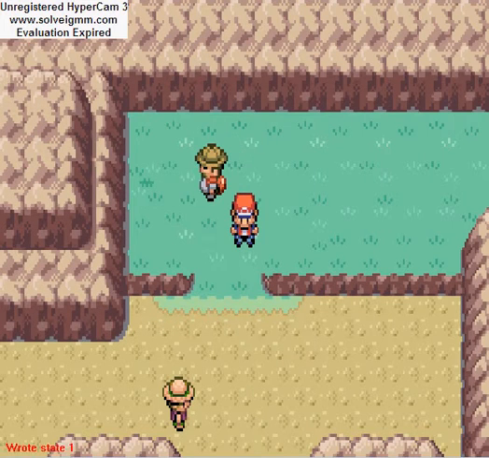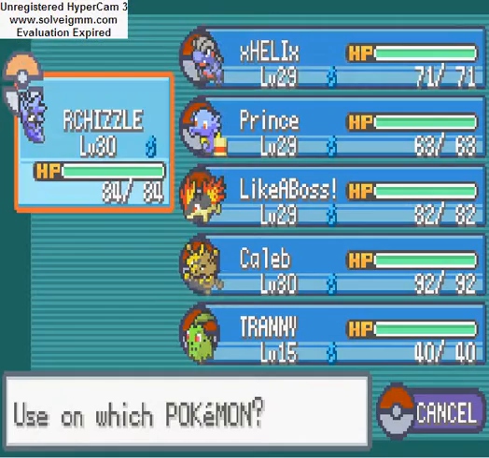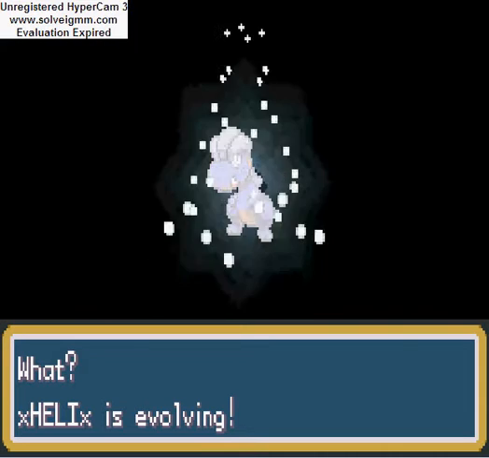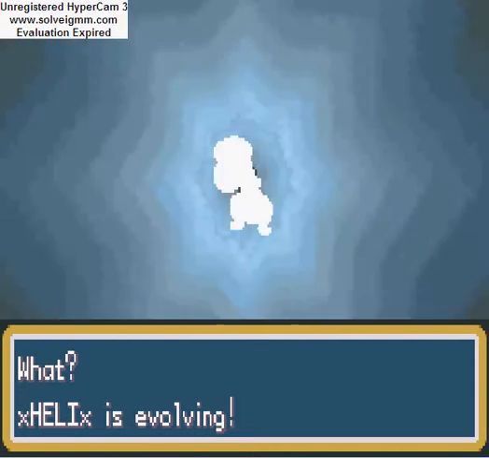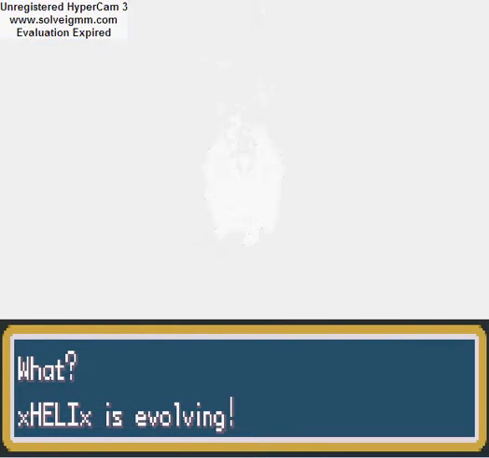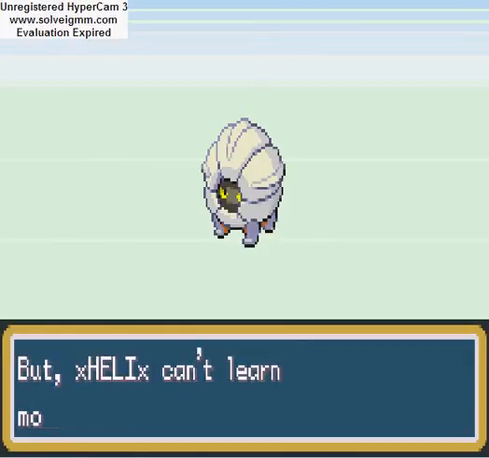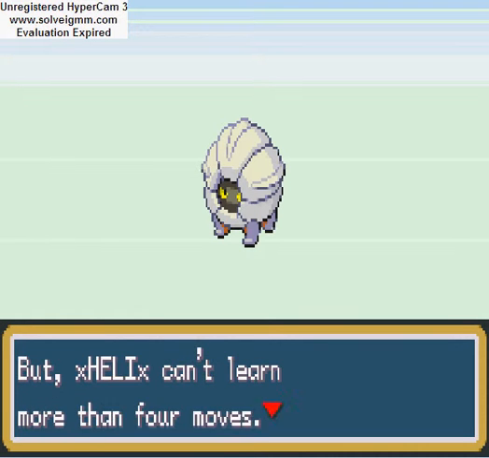because I'm actually pretty curious if Vagon actually does learn Dragon Claw at the level I assume it does. And now Vagon is evolving into Shelgon. Doesn't learn anything. Learns Protect. No thanks. I said no.